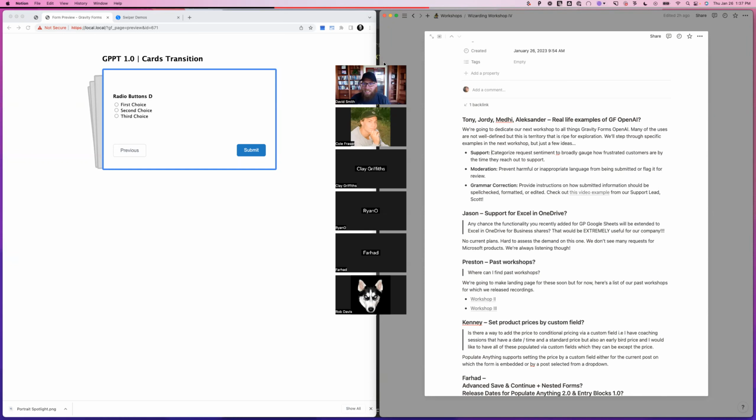So yeah, spell checking, formatting corrections, even just ideas, like if you want to make suggestions on how the user could edit it. Think Grammarly, like how much do you pay a month for Grammarly? It can do stuff like that. Again, it's maybe not as polished as Grammarly, maybe not as well integrated into your system, but this is a way to do that kind of thing with Gravity Forms and provide that value to your customers or your users, whoever.